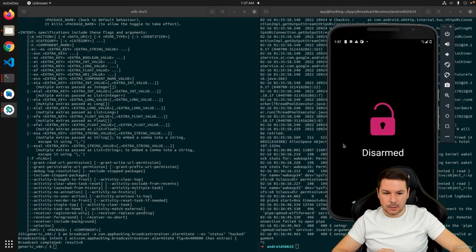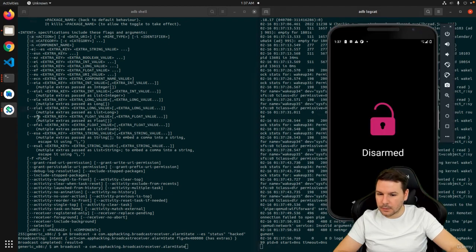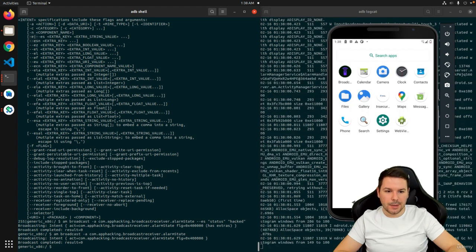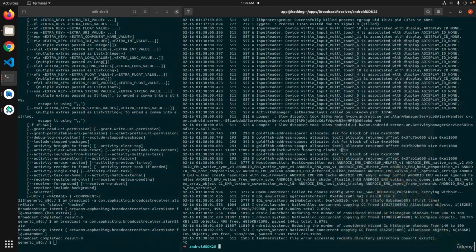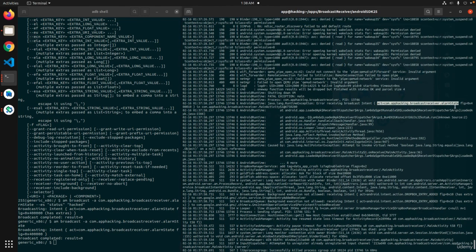If we go back to our smartphone, and if you're repeating this command and if you're not providing any intent, so we're simply just calling this broadcast event, then let's see what happens. 3, 2, 1. Okay. Oh, and there we go. The application has been crashed, and we can also observe this in the ADB logcat output. So let's scroll up, and here we have it. Broadcast receiver alarm state. Yes, this sounds like us right now. So we have crashed this application, and the problem is null pointer exception. Attempt to invoke virtual method boolean on and Java string equal.